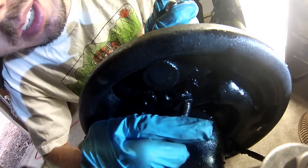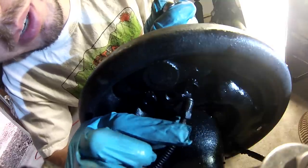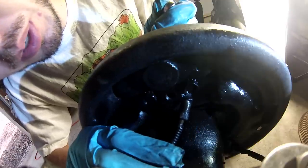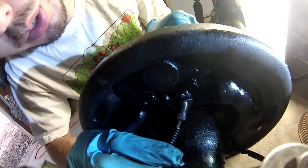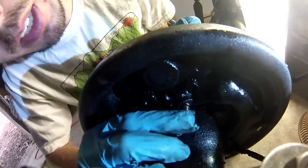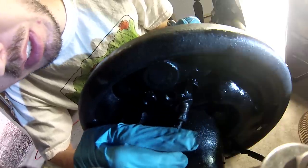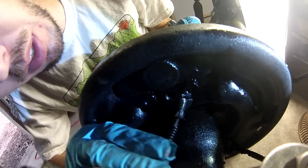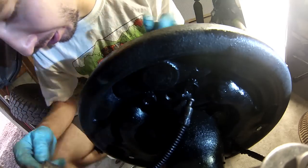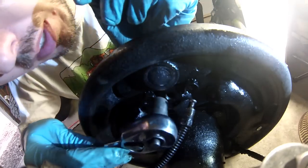Now, if you start twisting that thing and the whole line wants to turn with it, don't keep turning, because that thing could be rusted with the line, and in that case you don't want to turn it off. What you want to do is pull the whole wheel cylinder out and spin the wheel cylinder off of the brake line. I got lucky and that was nice and free. Make sure to soak it with some PB Blaster, like I said beforehand, and hopefully that'll be your case as well. Now we need to take off these two bolts right here and here that hold the wheel cylinder on. In this case, that is a 13 millimeter.